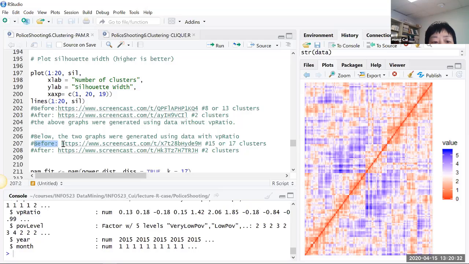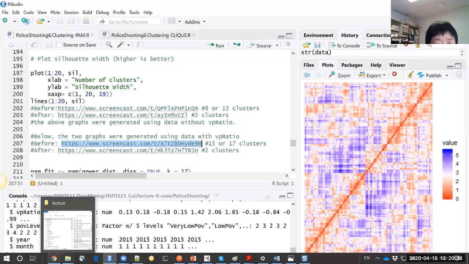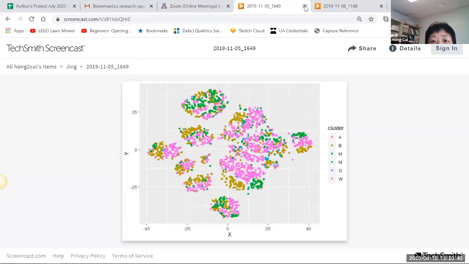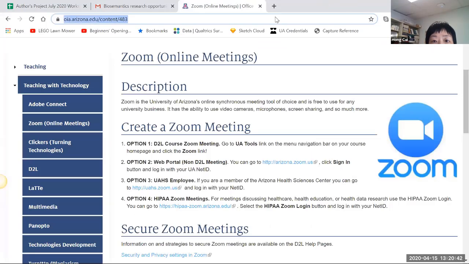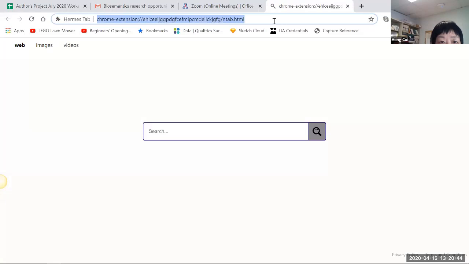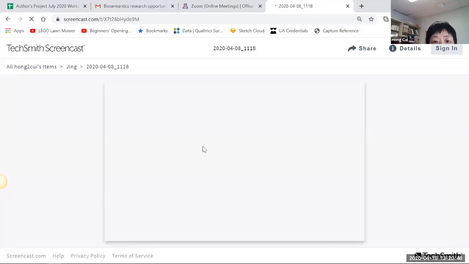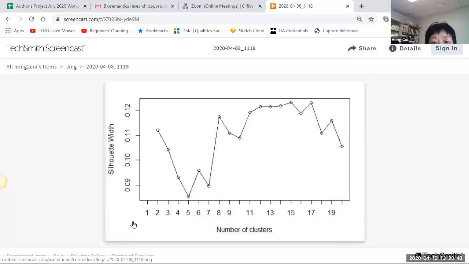Before using the ordered factors, the Silhouette plot looks like this. From this, we can see which one gave us the largest Silhouette width. Maybe here, right? 17, 15.